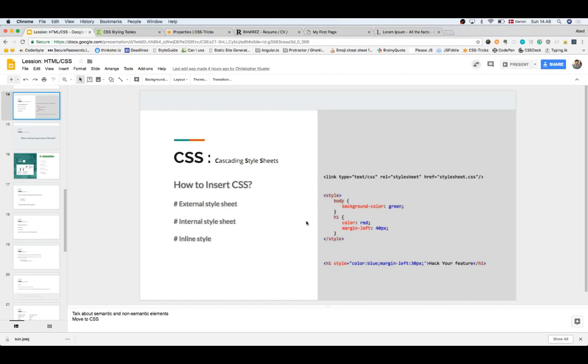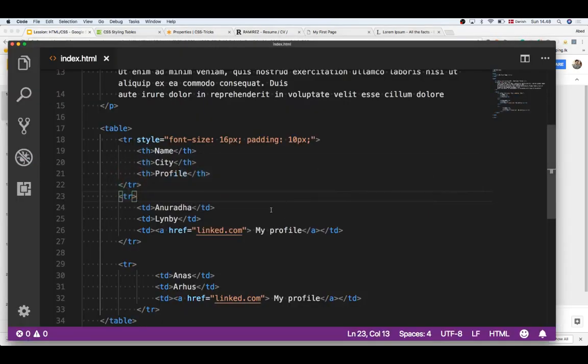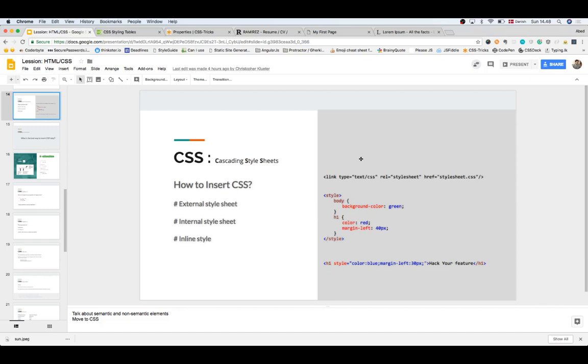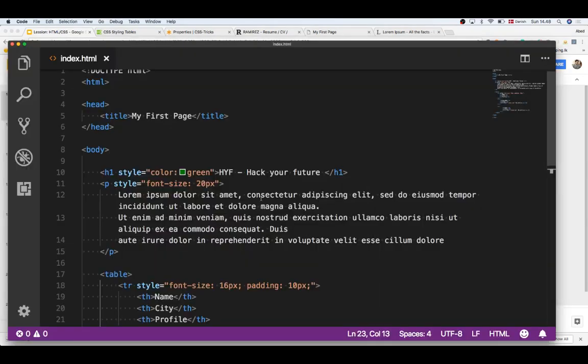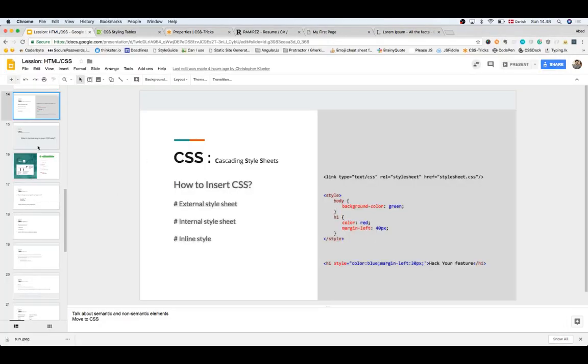In how many ways can we insert CSS in the HTML file? Three ways. One is a link, there is a styling block, and there is inline styling, right? For this exercise we can try the second example, the block, because we tried the last one, inline. Then we can go for external. I'm doing it so you will feel the need for it, what you should do and how you should do it.